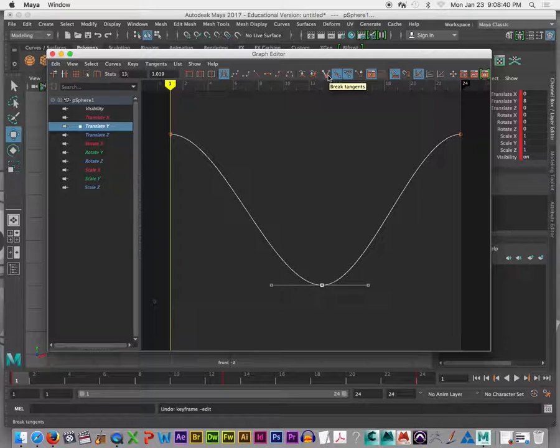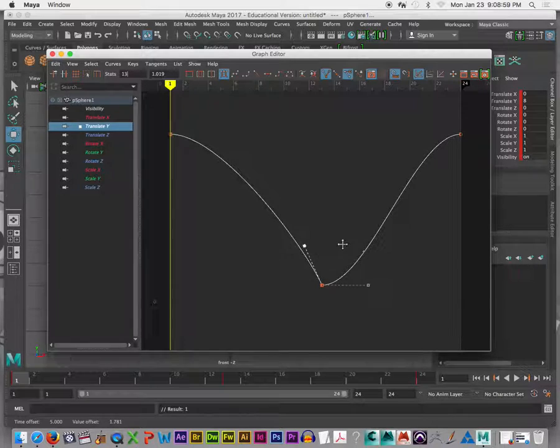What it'll do is separate those handles from each other so we can adjust each one individually. So I'm going to click on this. You see the handle goes to a dashed line. And now I can drag select over this handle, middle mouse click, and drag it up, and you can see I can move that curve and not affect the other side.